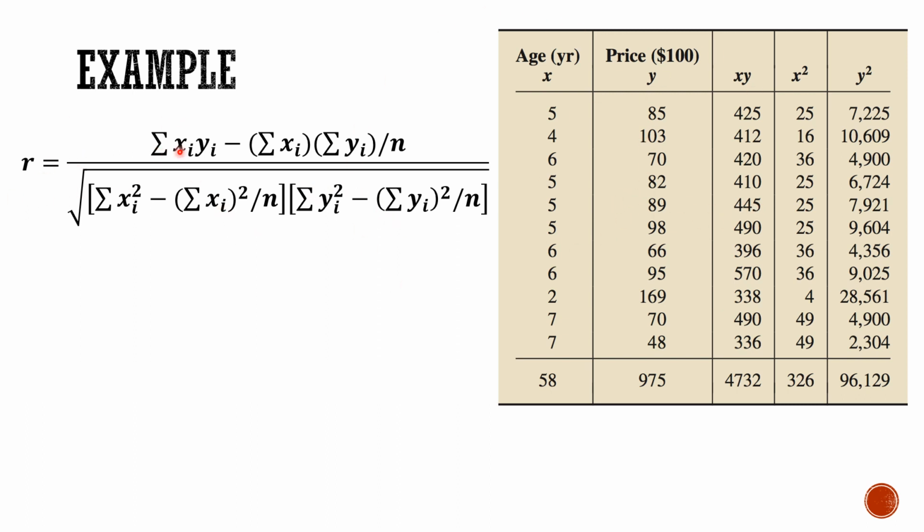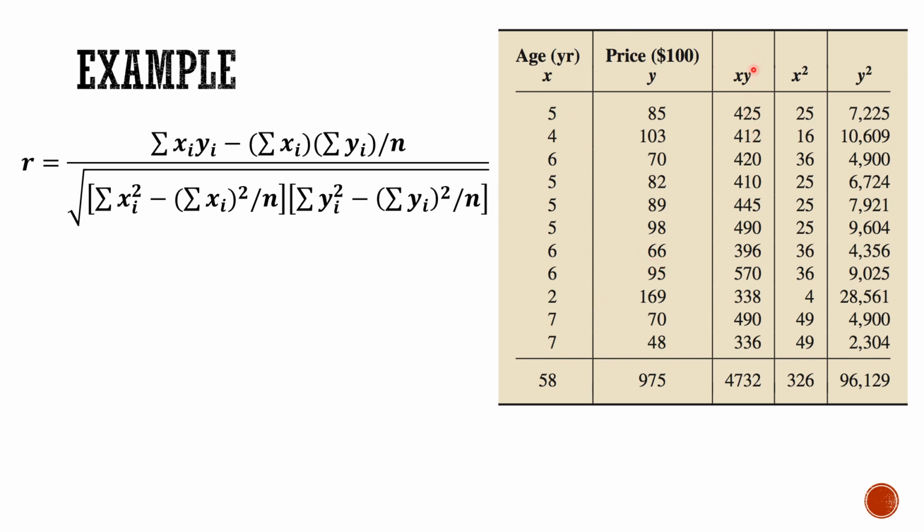As you will note in the computing formula, we have x times y, x multiplied by y, which is summed up. So we will need a column to multiply each individual x and y value and sum them up. And that's what we have here in the third column. The first column represents all the x values, the second column all the y values, which comes from the data given to us. This is actual raw data that was provided to us, from which we also came up with our regression equation.